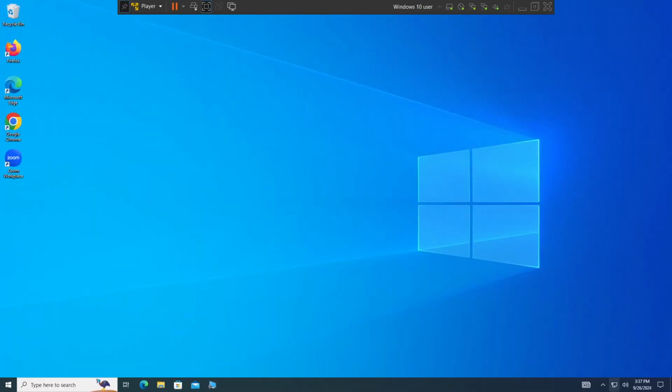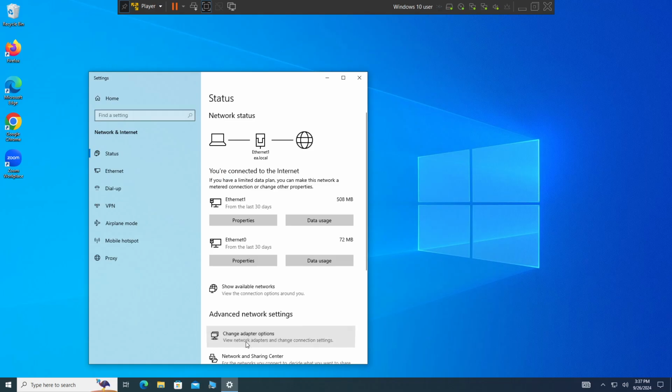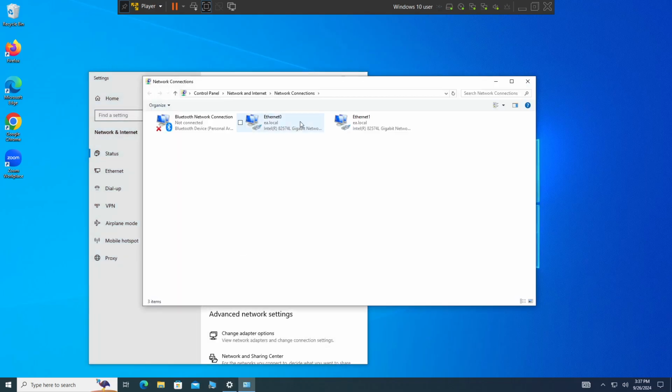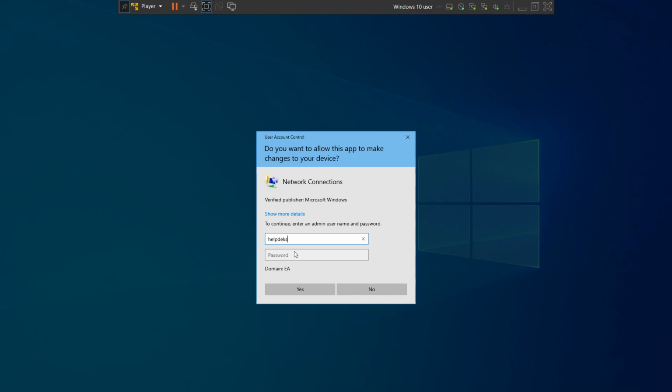Another way to find it would be to click network and internet settings, change adapter options. Let's choose the static one, properties. Just put in my Helpdesk account.